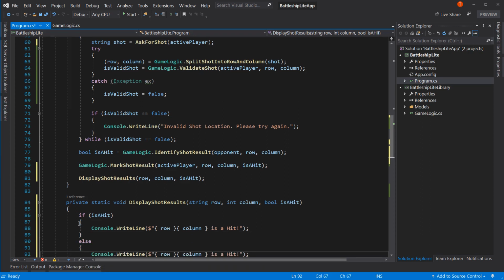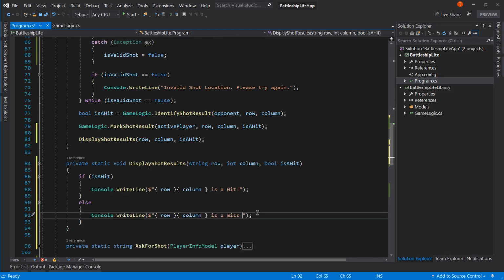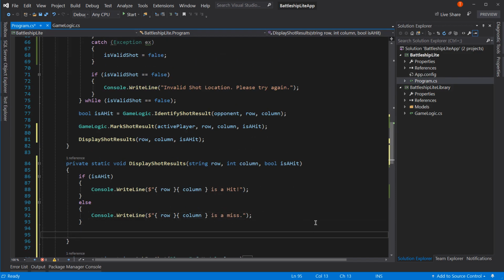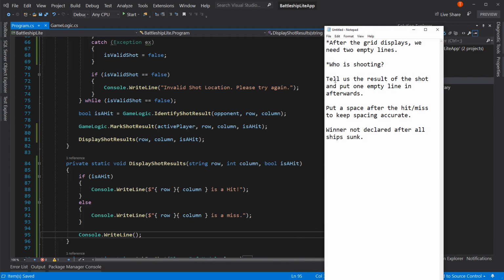Else print is a miss. And let's put a period instead of an exclamation point because we're not quite so happy about that. And now we can just print at the end, either way, a blank line. So it's a really simple way of displaying the shot, and that takes care of the next issue.